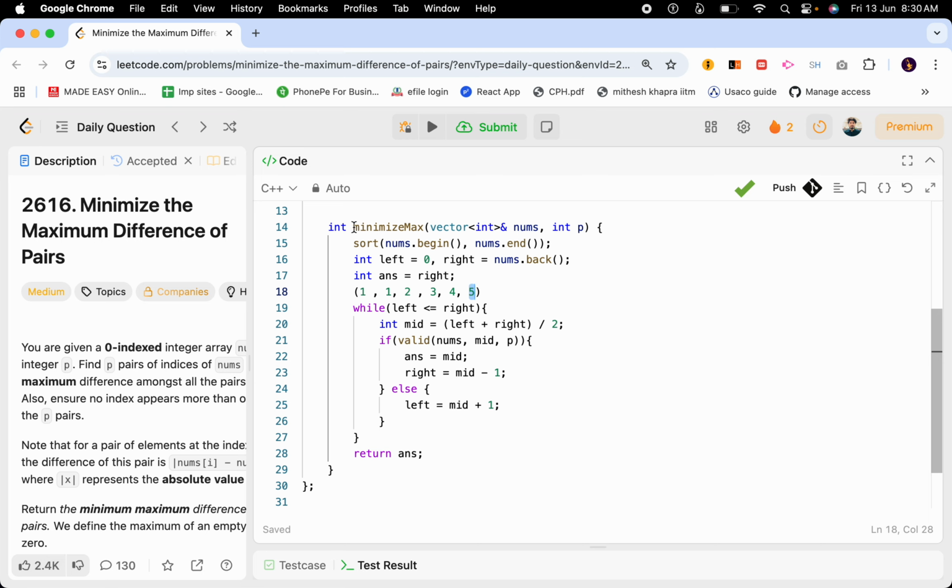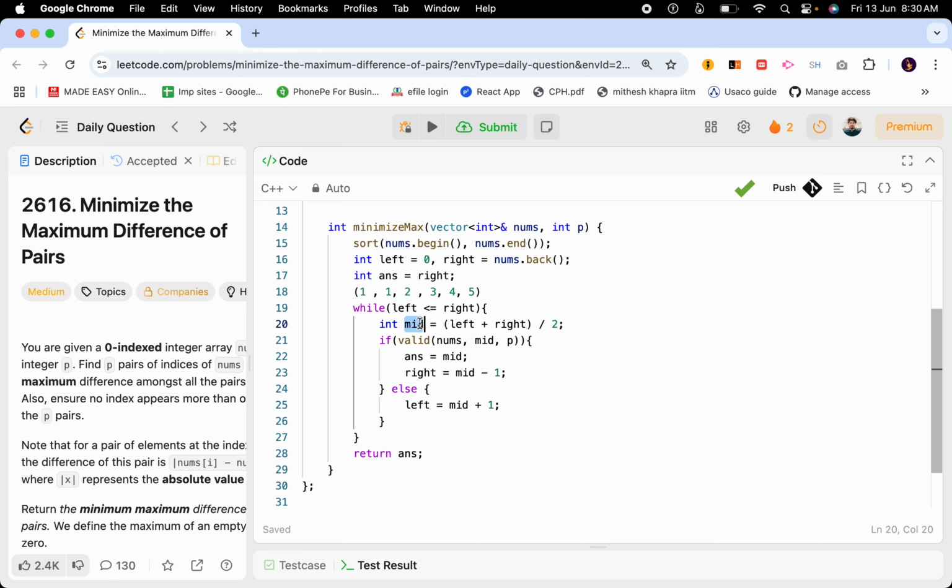As we are targeting minimizing the maximum, we have started our answer from the right index, and now we are minimizing it. Every time we will do some work, and if it is okay, then we will shift our right pointer to the left. So we have taken a loop while left is less than or equal to right.